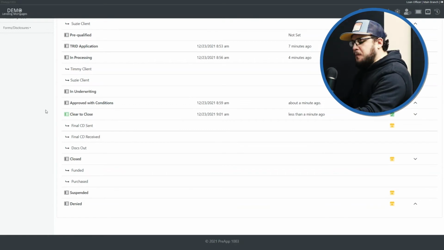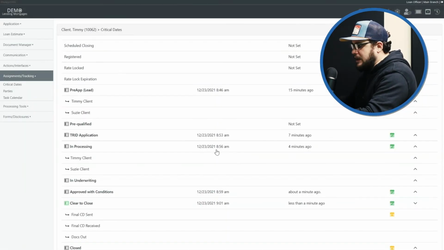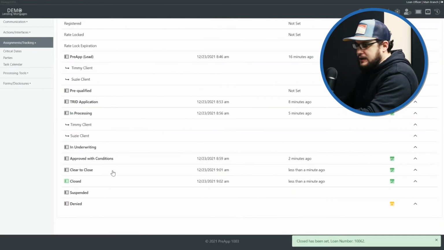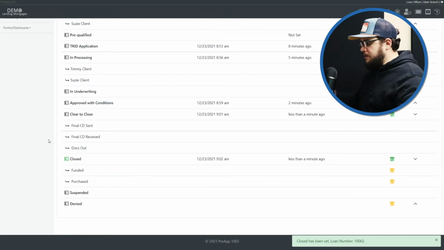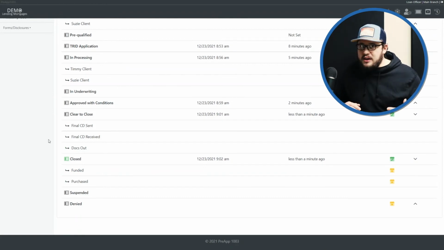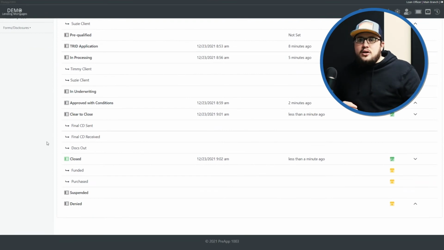The thing is, you don't need to fill these out to mark the file as closed. You'll notice that the closed line item has a calendar next to it already. You can go ahead and click that and mark it as closed, or go ahead and click through each of those 3 subsequent line items for clear to close as needed, and the closed line item will still be there at any time for you to mark. So the short answer, how do I get my file from clear to closed? Add a date to the closed line item on the critical dates page.